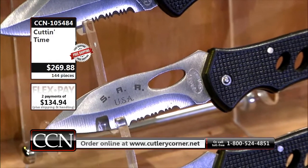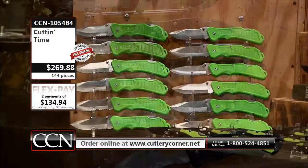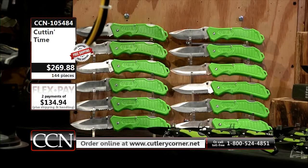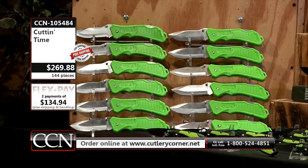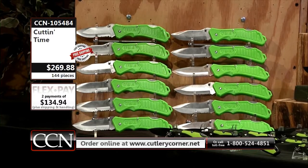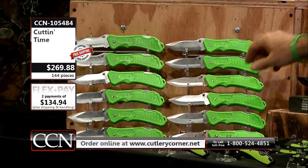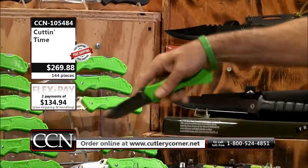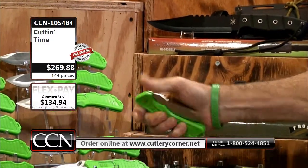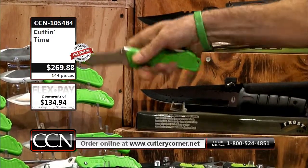Below it in chartreuse is a big old folding hunter — we call it the Buckshot. That is a standout handle. You lay it down, drop it, it makes it a lot easier to find that knife. It has a lot of steel, serrations as well as a straight portion to the edge, and a stainless steel thumb stud. That's a big old lock blade, just made to use — it walks and talks. If you don't want the thumb stud on there, it's easily removable.